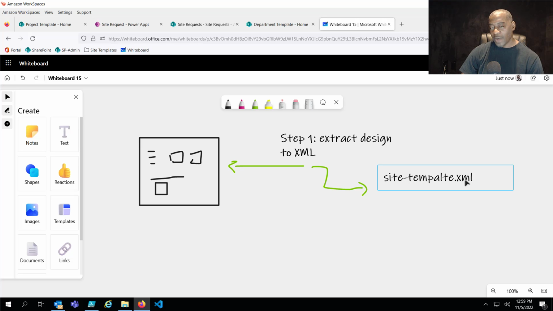The .pnp file type stores way more information than the .xml file type. So just be aware of that, especially when you get into other scenarios that you may be using this, especially in an automated way. Now, that would be step one.